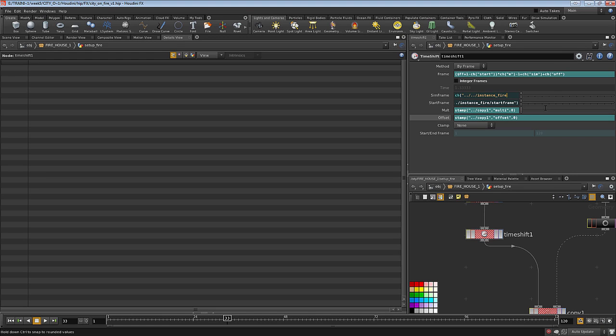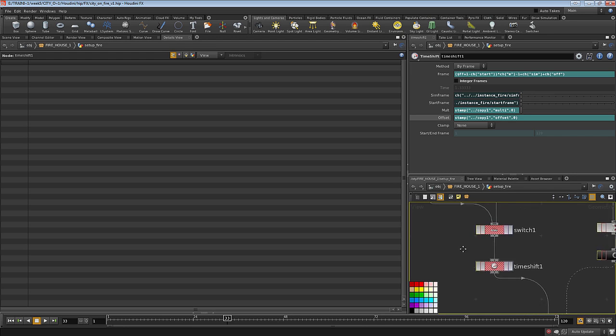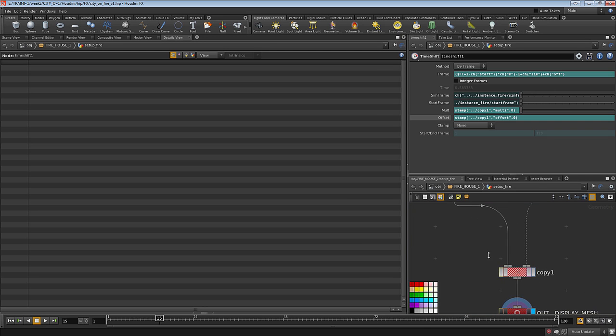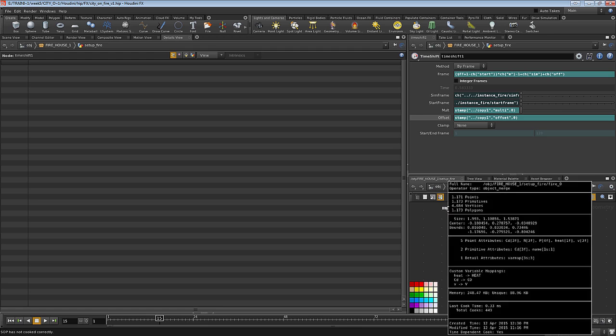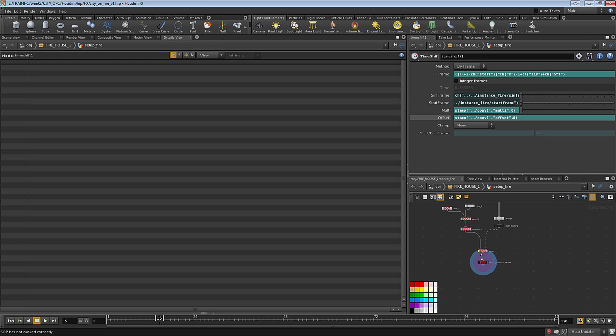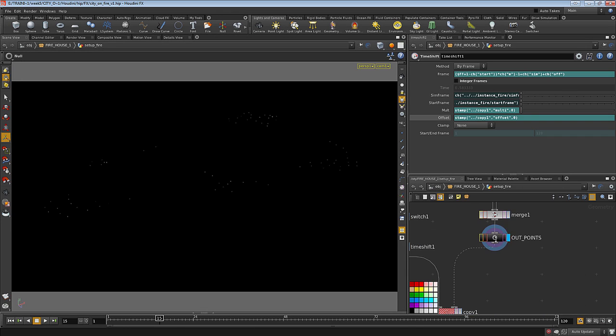Instance fire. Same frame. Yeah, I mean, that's correct. Oh, I might be too far. That's really odd. Not sure why this is happening. Anyway, just for now, you can save time and display by points.